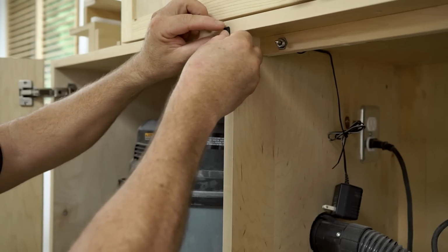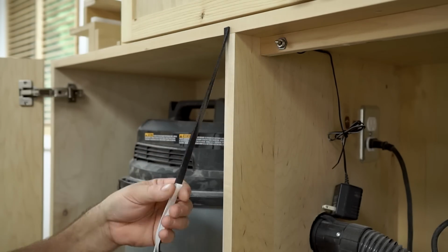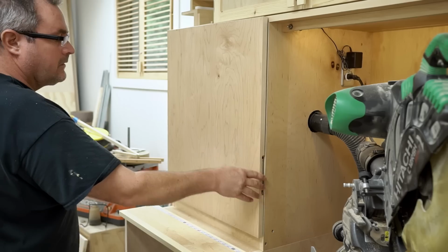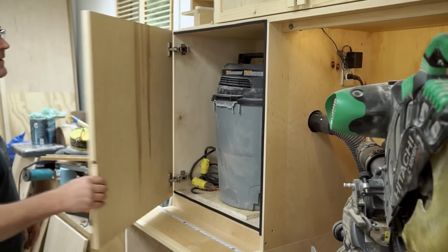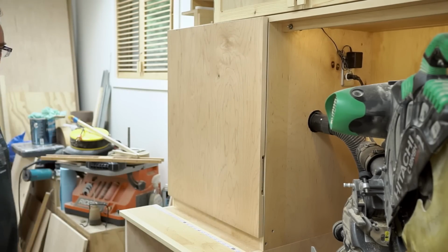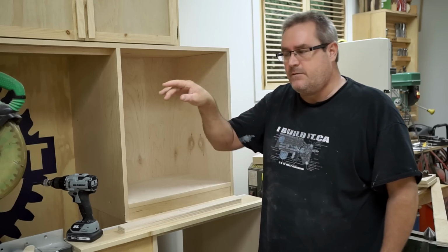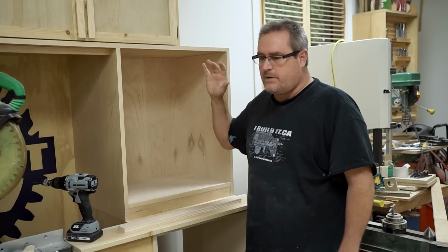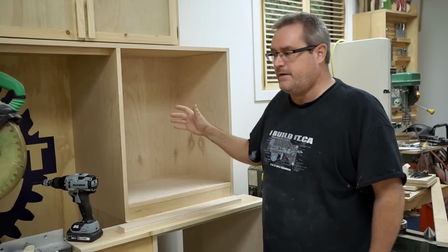I'm not sure if it makes much of a difference, but I put some weather stripping tape around the opening for the door to close against. The idea is that it may block some of the sound from the vacuum cleaner. Okay, so I got the vacuum in that one over there. That's completely used up.